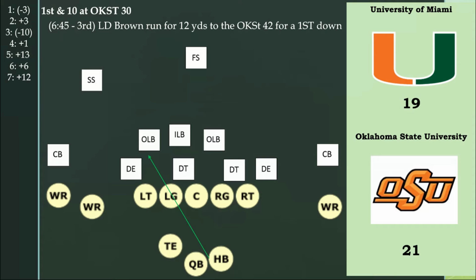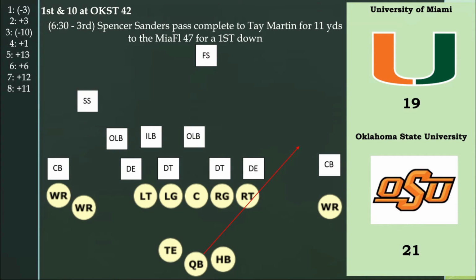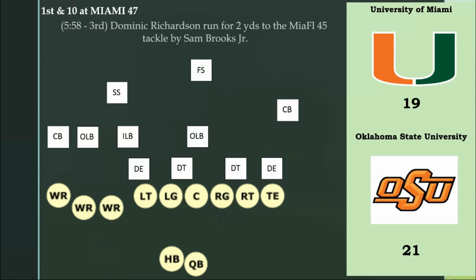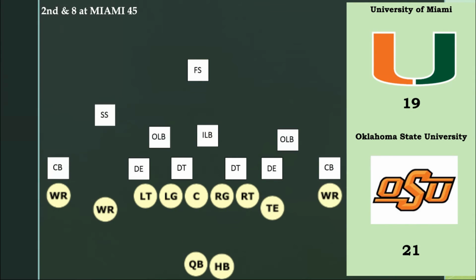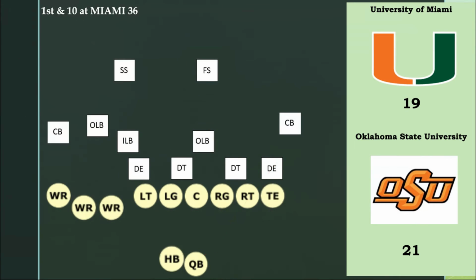We just gave up a big 3rd down, get another 12 yards. They keep rolling, another 11 yards. That would be off the play action pass. Never accounted for that. Sam Brooks makes a good play here on it's a dive play, but kind of a belly play. And then here they call pass interference on Corey again, 2-in-1 drive. Fine, why not? This one was pretty bad. He mugged him. So that was fair.